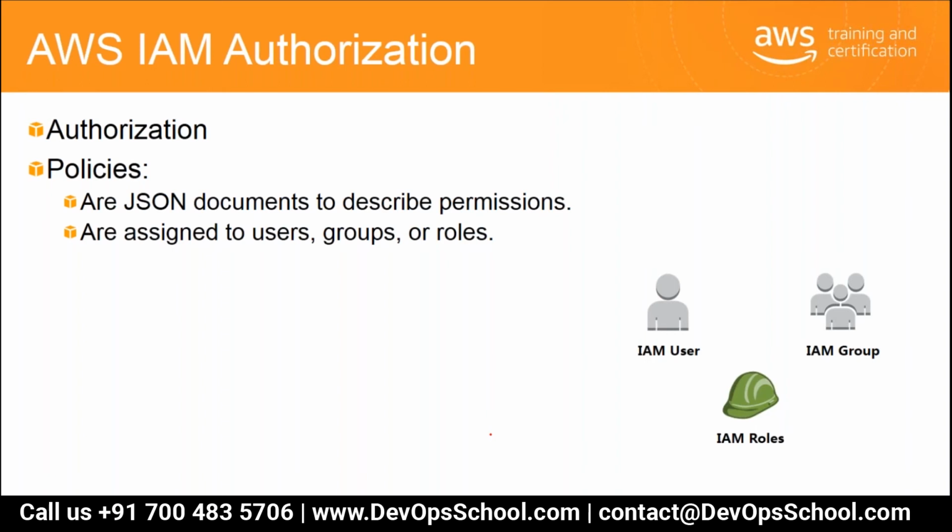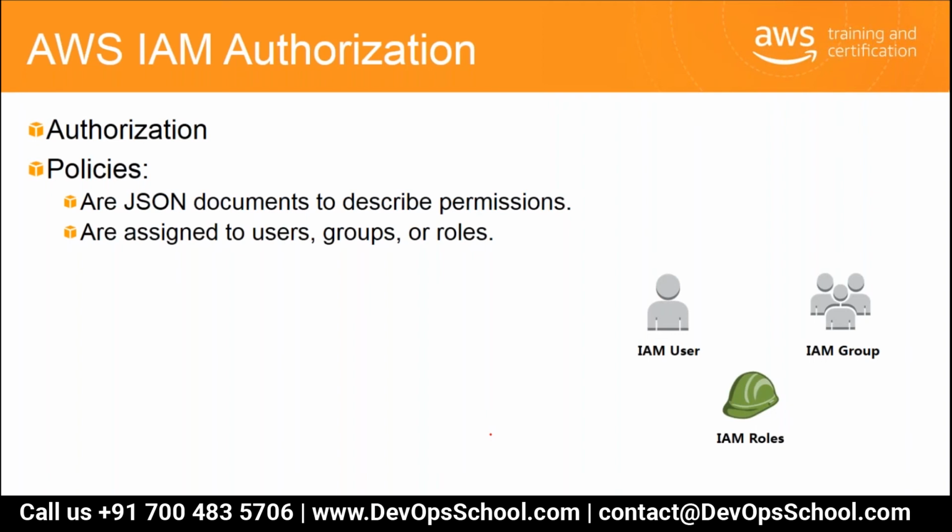I hope you are getting this. This is a sort of abstract thing. You may spend some time to understand this, but this is how it works. For authorization, you have to have policies, and these policies are assigned to a user, group, role, or a resource. Right? Resource means an S3 bucket is a resource. And an EC2 instance is a resource. Right. So they need policies.